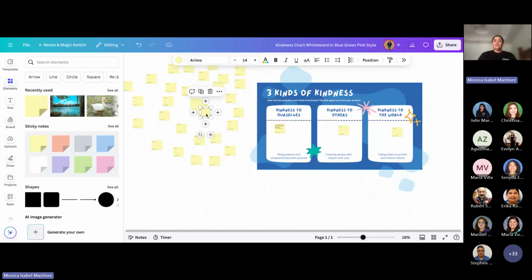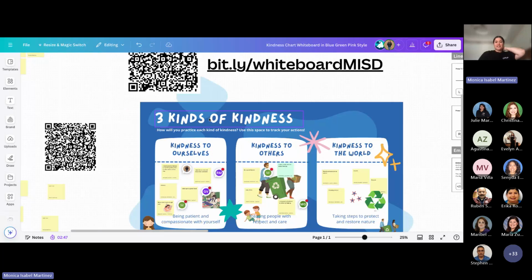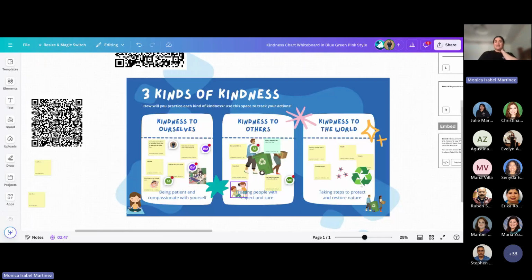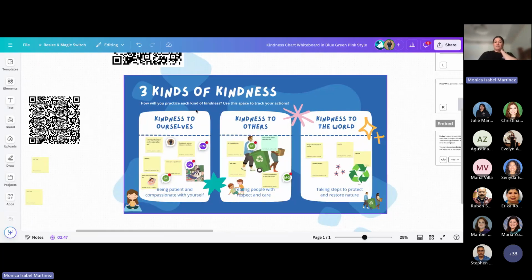Now, one quick thing, when you all come in here, as you start to type, you're going to see a lot of your colleagues are going to be in here also doing their thing. I'll show you a quick example. See this one here, and let me zoom in. These were your colleagues earlier today doing exactly the same activity. So they were dropping in their little sticky notes and answering. So one quick thing, as you can see, they've dropped in some graphics, some animations, you know, all kinds of cool things. You don't have to limit yourself to just the sticky notes, but you're starting with the sticky notes.